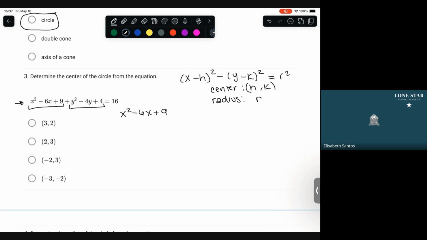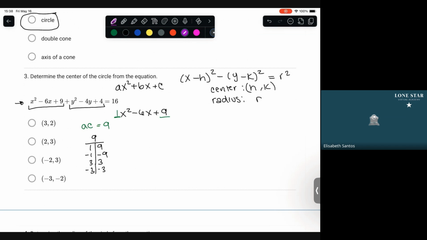Remember with factoring, we're going to use the AC method, which is based off the standard form. So A is 1 here. Remember, if you don't see a number in front of a variable, the coefficient is 1. And then A times C equals 9. Next we want to find the factors of 9 that give positive 9. So 1 times 9, and then you have to think about the negative numbers too. Negative 1 times negative 9 gives you positive 9. 3 times 3, and then negative 3 times negative 3.